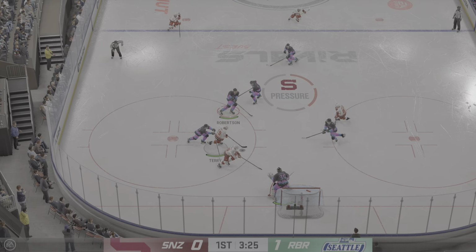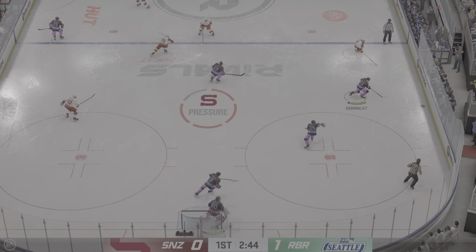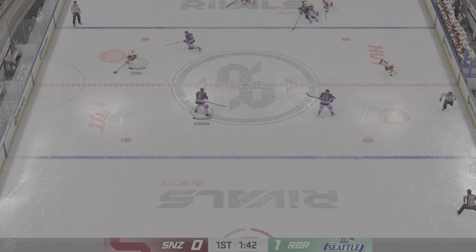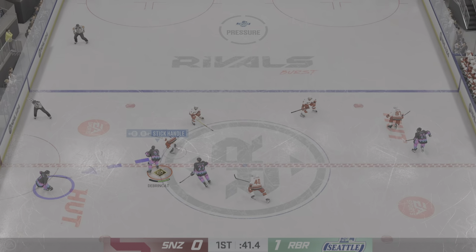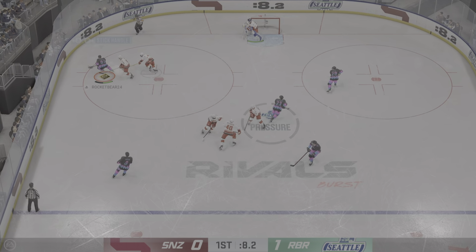The Thunderbirds start with the puck in their own end. Stones him in front. Coughs up possession of the puck. And that's picked off by Pettersson. Sparta's been working hard all night, James. They've been intercepting pucks in a great stick position, and it's been a defensive clinic. They've got to find ways to get to the other side of the puck and generate some offense.